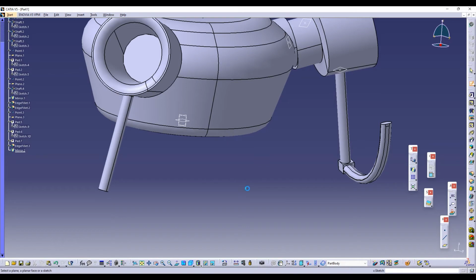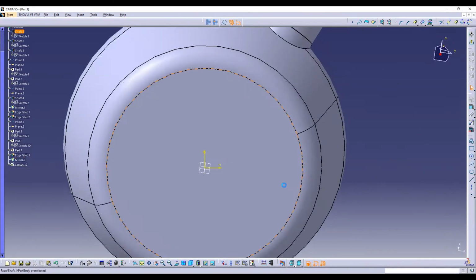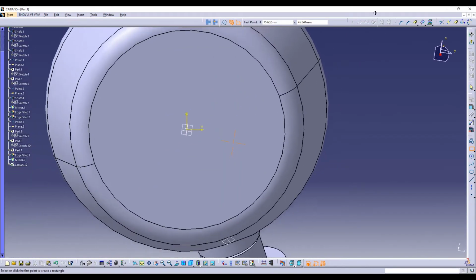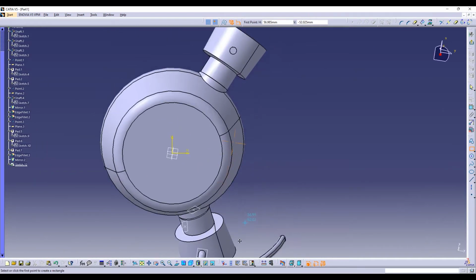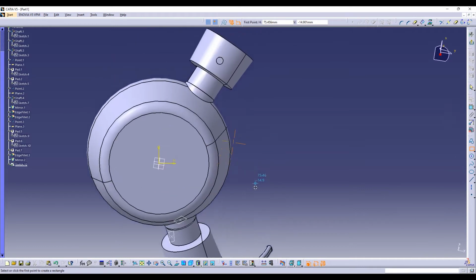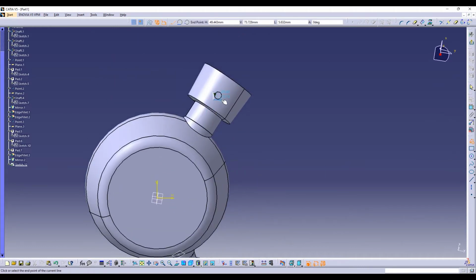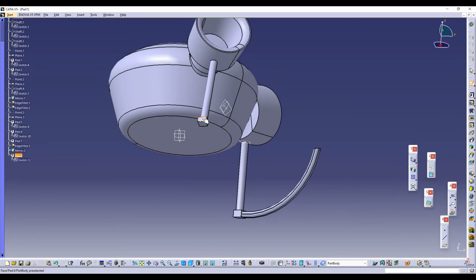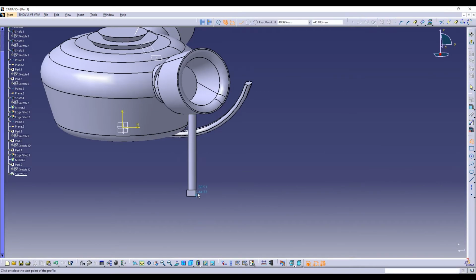Okay, then again we'll do one thing, we'll choose the surface, we'll draw a rectangle over here by the simple rectangle feature. Let's check the alignment of the previous one. Done. We'll pad it now. Done. We'll select the surface and create the side elbow. Again, a little bit curvy.